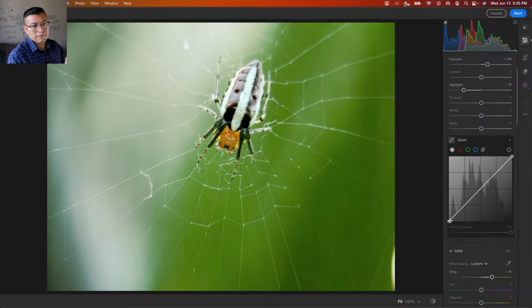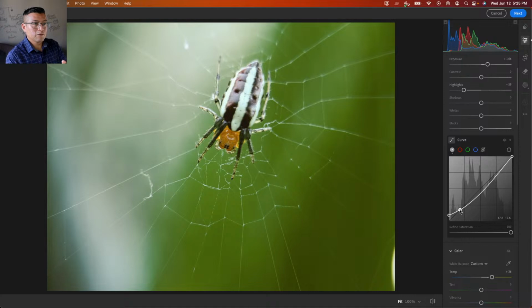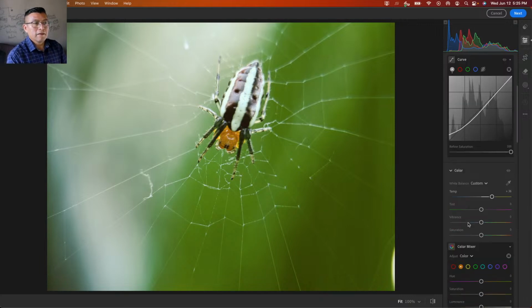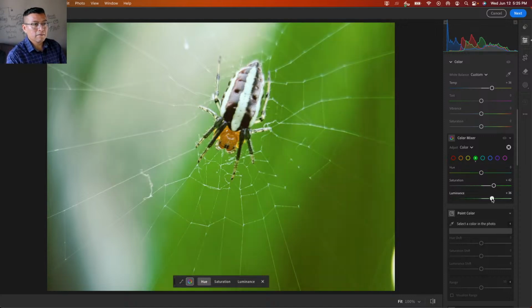Let's say I always do this, I always mess with the curves. So I'm gonna bring up the darks right here on this side. I'm gonna increase the contrast right there, and maybe bump up the highlights just a little bit. Okay. Let's say I wanna make that green pop. So I'm gonna select the color selection tool right here. Select that green, and I'm gonna maybe make it more saturated. And I can bring the luminance up a little bit and then make it a little yellow here.